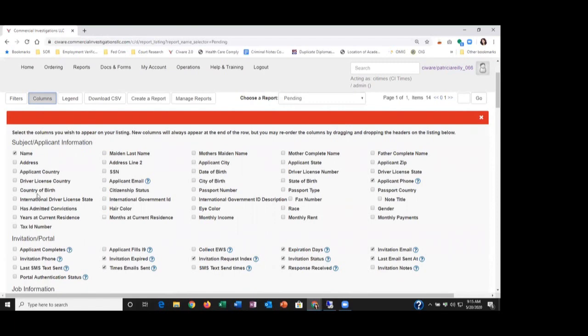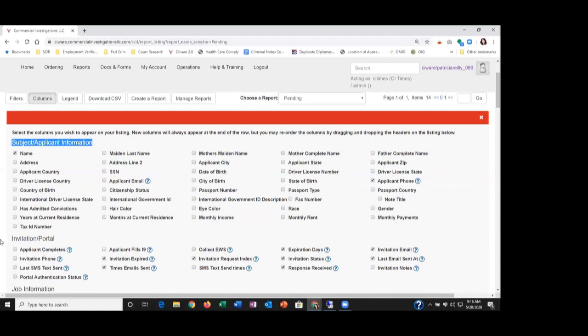They weren't really organized. So the top part is subject and applicant information. These are the boxes that the subject will fill in the applicant quick invite. Now, not all of these are maybe visible on the applicant quick invite based on client packages. Sometimes we'll remove them. So when we go over that initial training, we let our clients know, hey, this is customizable. We can make these required fields. We can hide them completely. It's really up to you guys how you want that view to look and what the subject fills out.